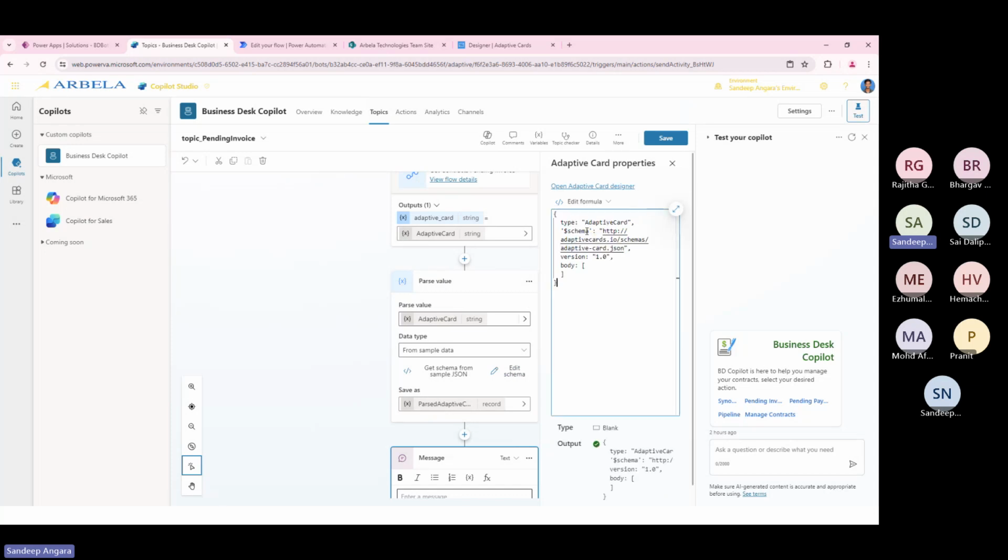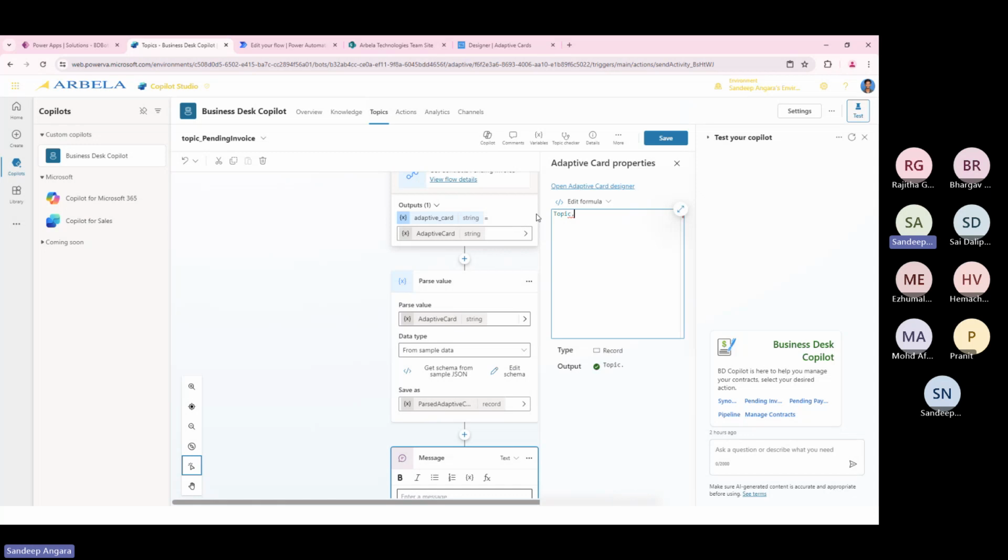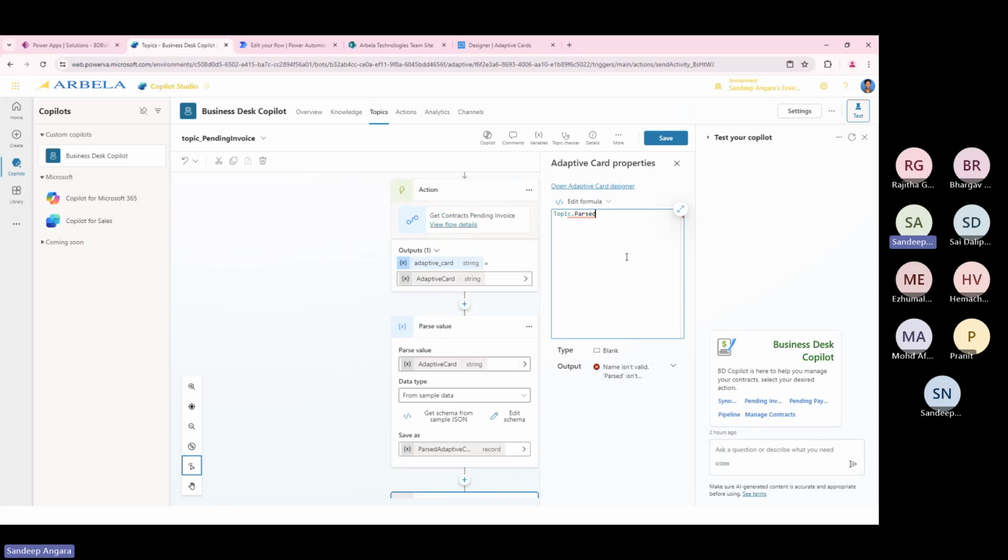For that, you switch to the formula and use the topic dot and use our variable where our adaptive card is passed. You shouldn't refer to this variable because this is a string version of all the JSON payload.